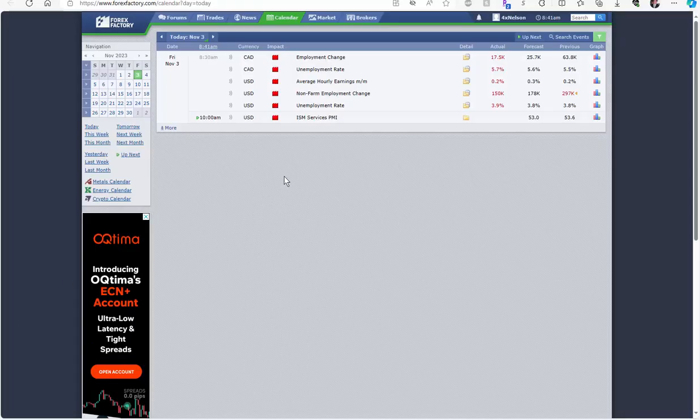Now I took all the trades before non-farm payroll on this day, Friday, November the 3rd. Here's non-farm payroll right here. All the CAD right here, top two, we're selling the Canadian dollar. All the US dollar, we're selling it. It's all red, so we're selling. And this will affect not only just Forex, but also the futures, the indexes. So the market will move. This comes out the first Friday of each month.